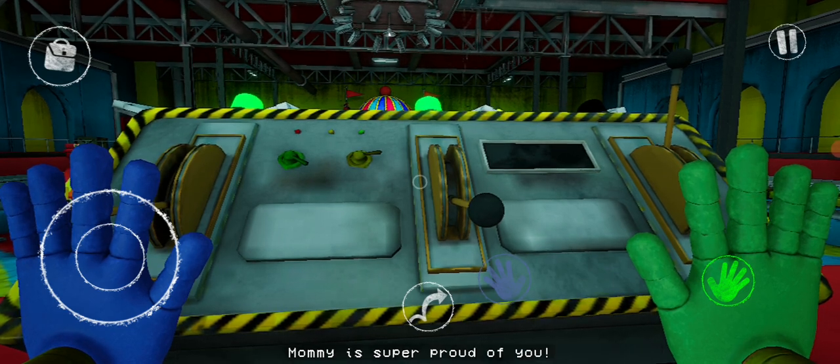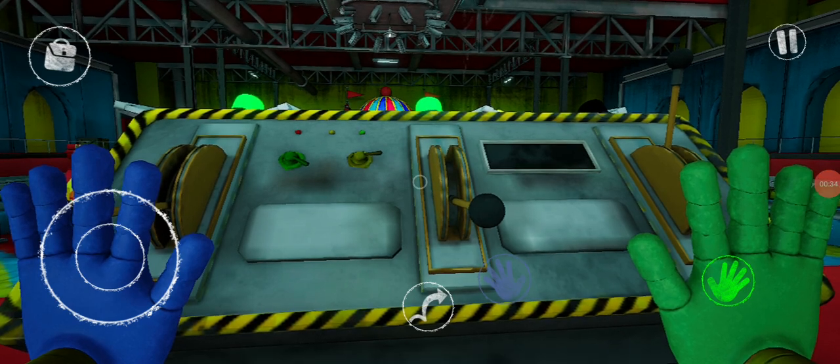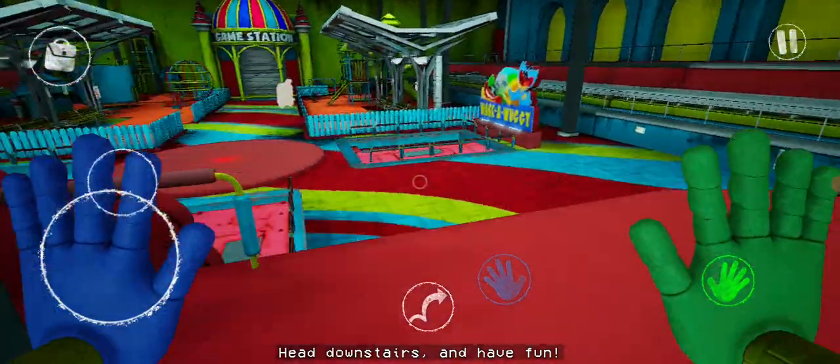Mommy is super proud of you, but I'm sure she's already told you that herself. Our next game is Wacko Wookie. Head downstairs.